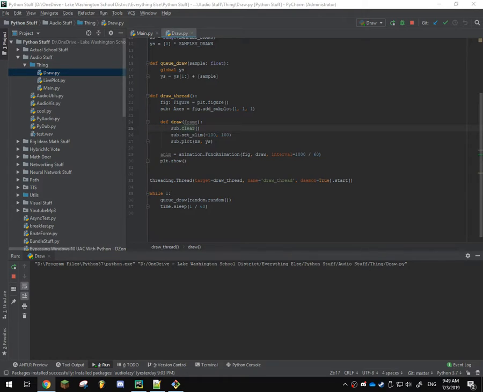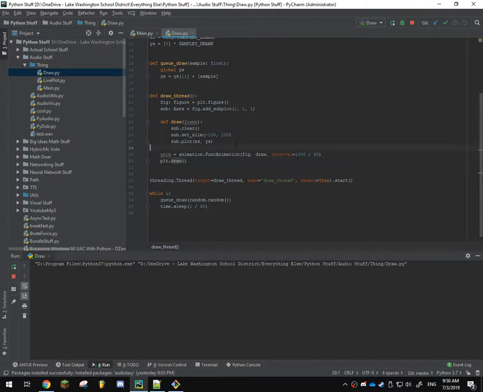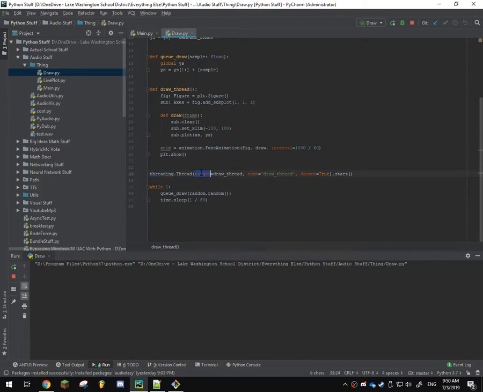Interactive. So that's interesting. You don't even need a thread in that case.